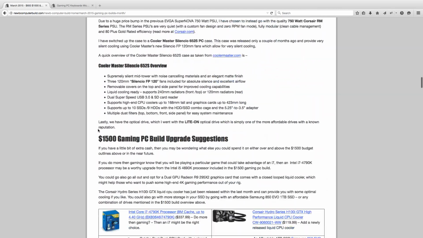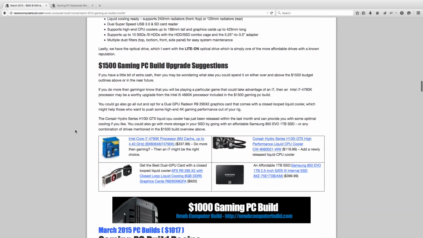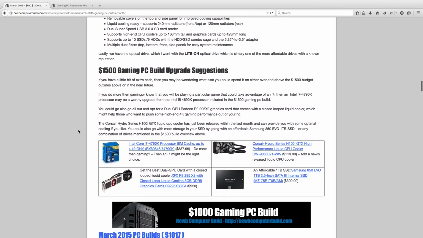And now for some upgrade suggestions if you want, or if you have a little extra to spend, or want some suggestions for the future, etc. Here are some suggestions for the $1,500 build. The Intel Core i7-4790K processor, $337.99. The 4690K i5 should be perfectly fine for gaming. And I usually wouldn't recommend the i7, but if you do more than gaming or have a particular game that will take advantage of it, then by all means.